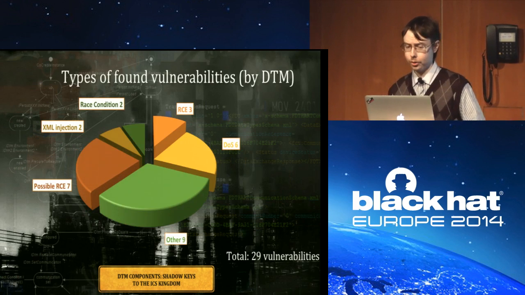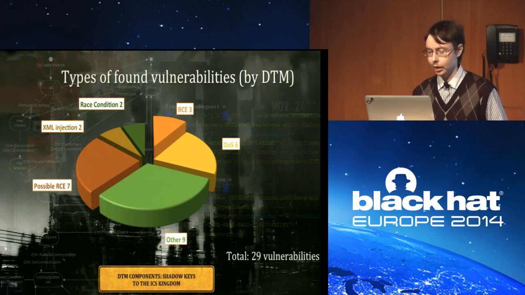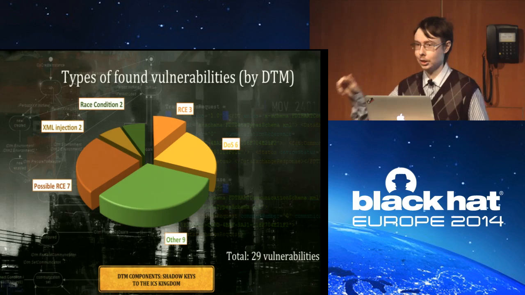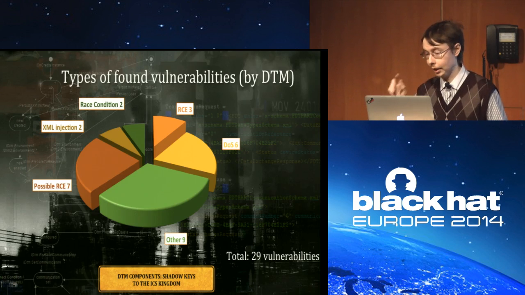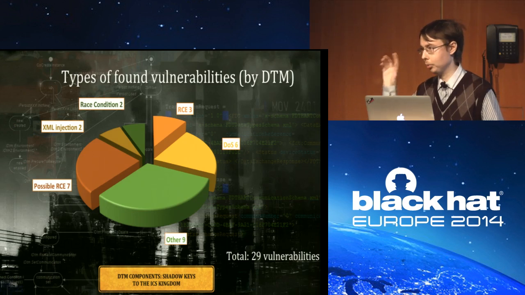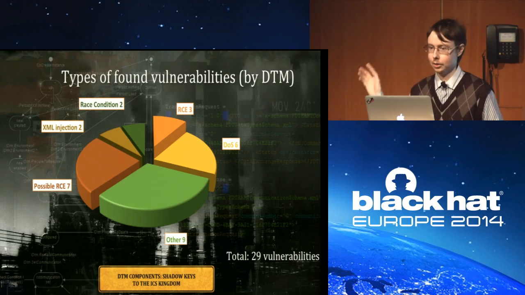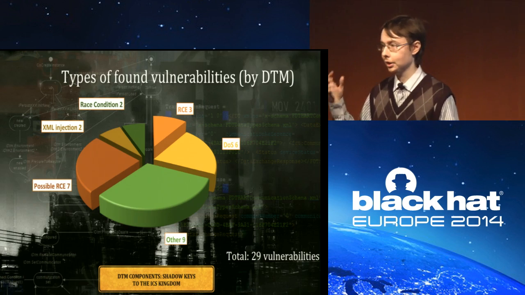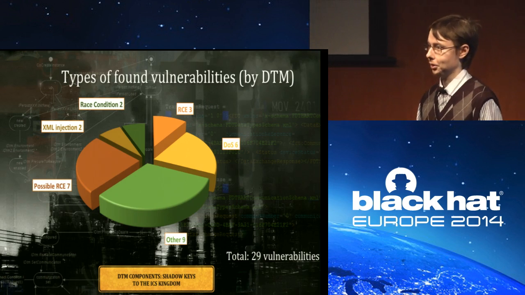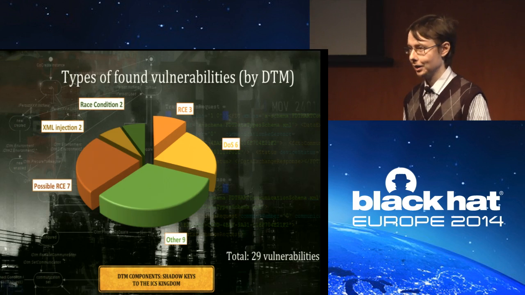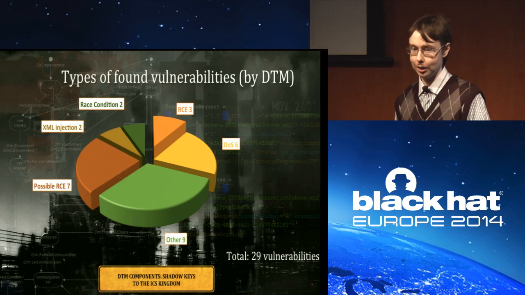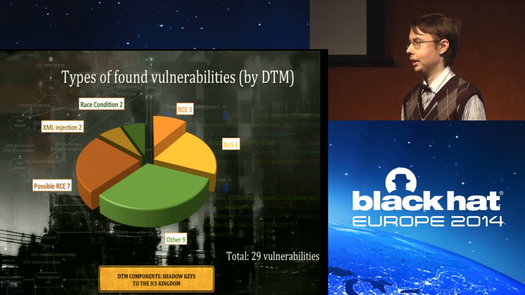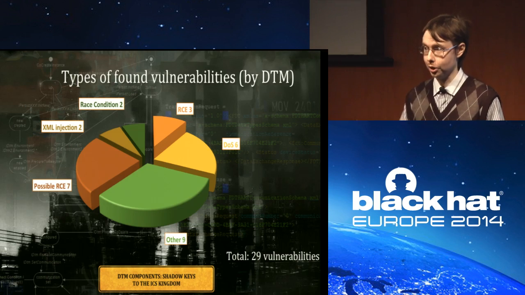Here is the distribution of vulnerabilities by type. We have found several confirmed remote code execution bugs and have proof of concept exploits for them. I will show a video of one exploit at the end of the talk. Several race conditions, of course, and denial of service that could crash the DTM, the container, the industrial bus device drivers, and could totally crash Windows XP and Windows Vista systems. We tested on these systems because it's the usual environment for such systems.